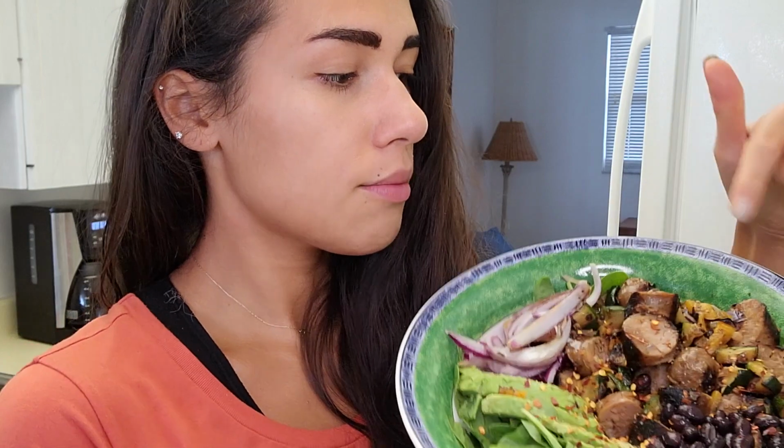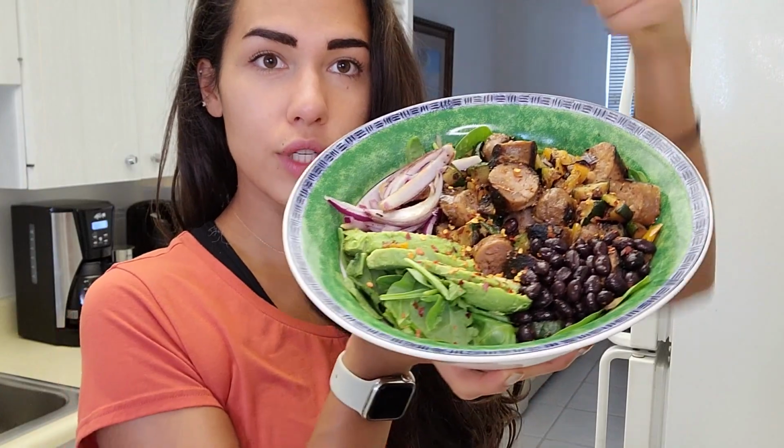And then here's some sausage I cut up that we used last night with some zucchini, black beans, onions, and yeah. I'm gonna put some olive oil on this maybe and enjoy. Oh, I also put red pepper flakes on top. So, looks really good. Mmm, sausage is so good. It's hot Italian sausage. Mmm, delicious. This lunch was so easy to make. All leftovers from yesterday. It took me 5 minutes to make this. Do it, guys. Dinner time.